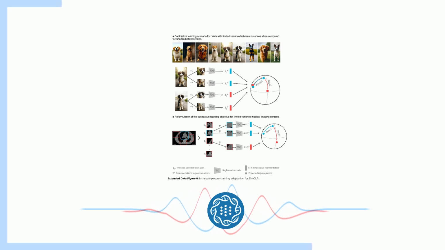So remember those embeddings we were talking about? Yeah. The AI's unique fingerprint for each scan. Well, they use a method called principal component analysis, also called PCA, to visualize those embeddings and see if any patterns emerged. PCA, right. That's a way to simplify complex data, right? Right. Like taking a multi-layer cake and looking at a cross section to see all the different layers. That's a great way to put it.